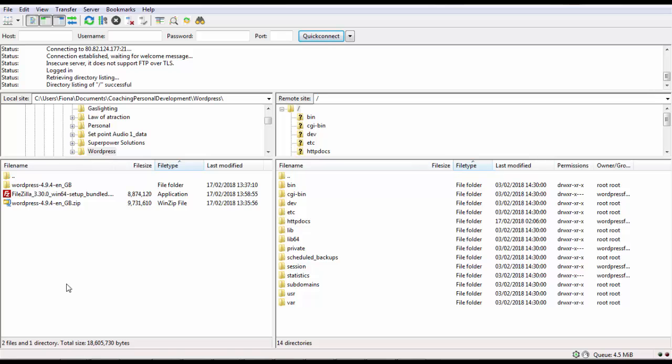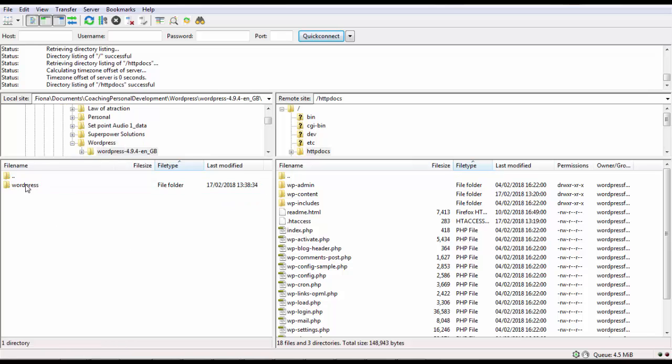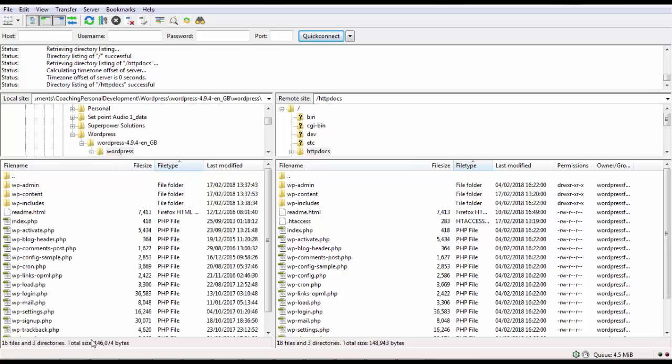Now you will note that I have already got a bunch of files in here. You won't. And this is where you're going to be uploading them. So you will be going into your WordPress file and you will upload all of these files into your website.